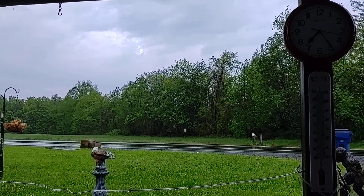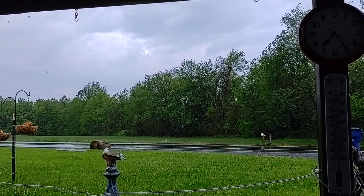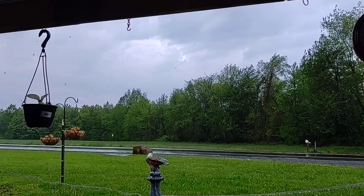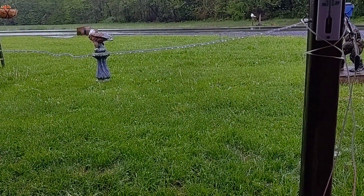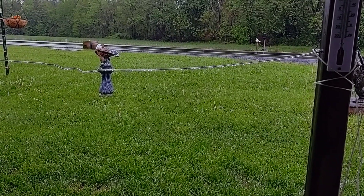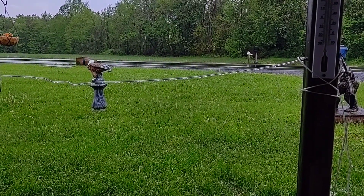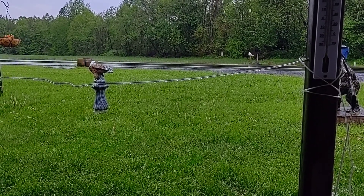Looks like I'm going to have to mow the lawn again with all this rain. I'll let it grow up a little bit so I can sweep it up with the sweeper and compost it. If you let your lawn grow really high, then when you mow it, it feels so good. The quail like the grass too. So I'll give the chickens and the quail some grass clippings and put the rest in the compost.